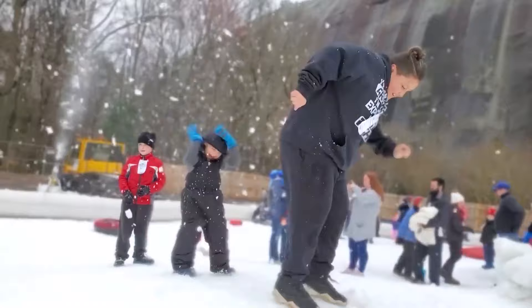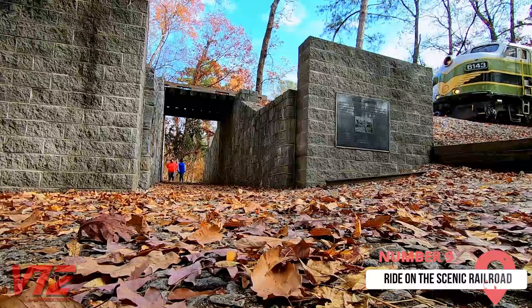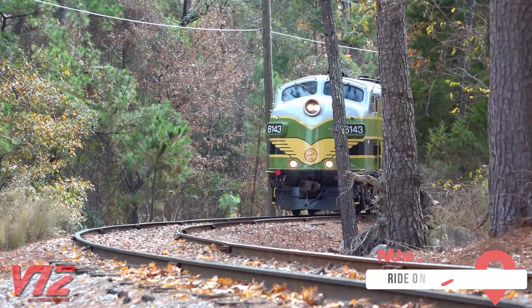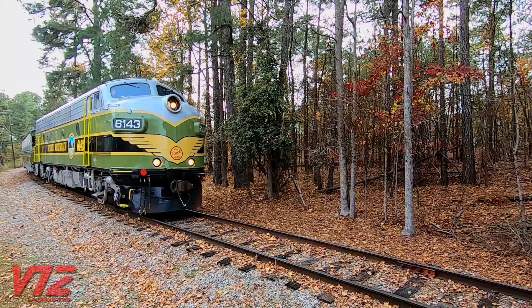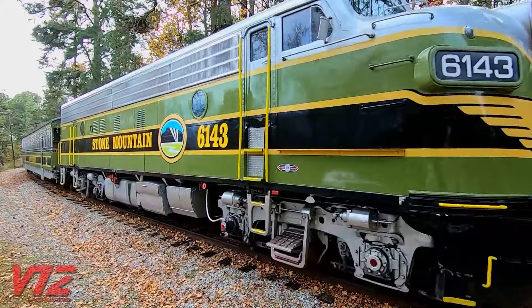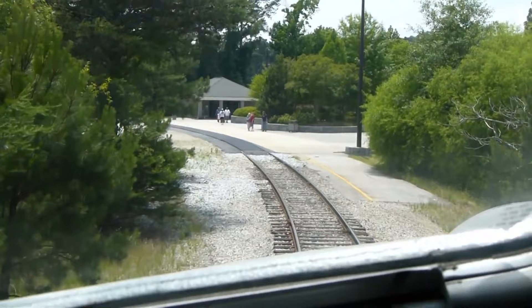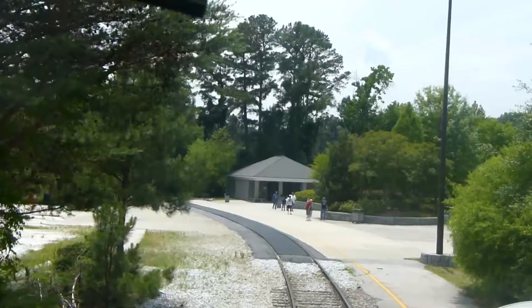9. Ride on the Scenic Railroad. The Scenic Railroad is a 1940s-style train that takes you from the base of the mountain and gives you a tour with historical facts. It's about a 30-minute ride, and it's especially great if you're traveling with children. As you ride on the train, you can look outside to see a fictitious town and a skit performed just for you and your fellow passengers. This is one of the most fun parts of any trip to Stone Mountain, and you won't blame yourself if you want to take more than one trip on the Scenic Railroad.